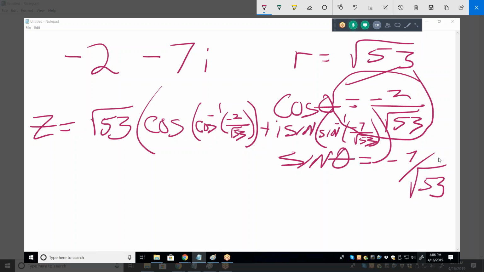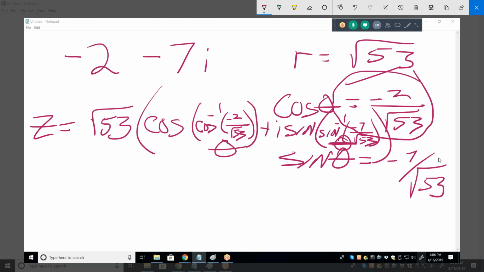Let's go ahead and do that because we need to spot the quadrant also. One thing we know is that theta is theta. This is theta here, and that's theta there. So whatever angle we have to come up with, it's got to match where the cosine and the sine are both negative. Where is that? That is third quadrant. Okay, go ahead and use your calculator to figure out what this angle is. Use a positive number, 2 over root 53. Okay. And I'm going to have you use a positive number just because it's easier to understand.